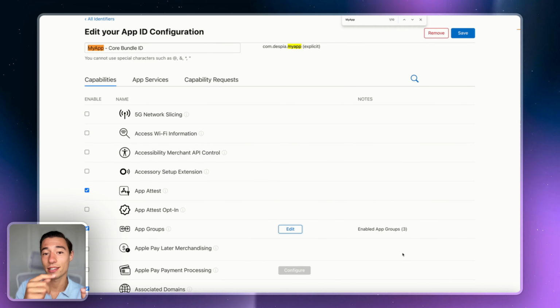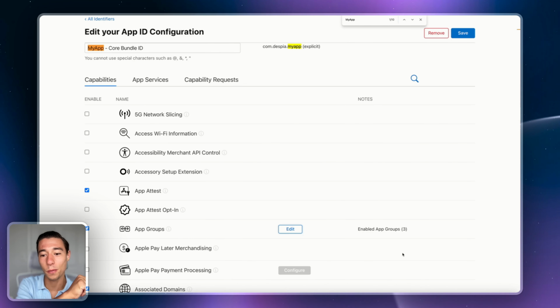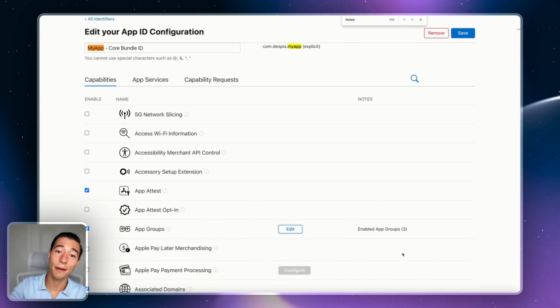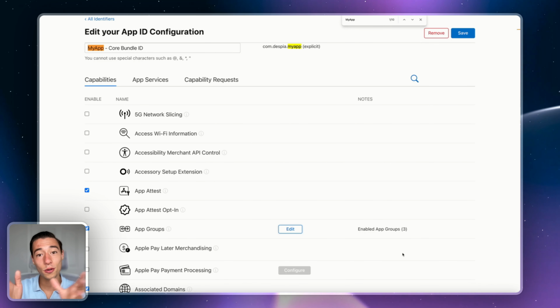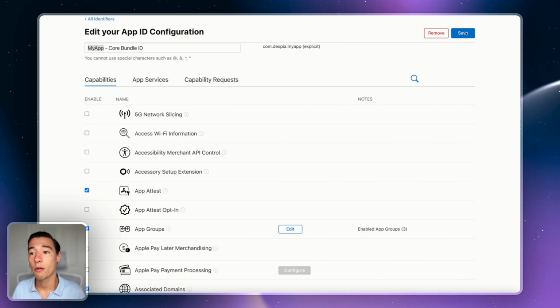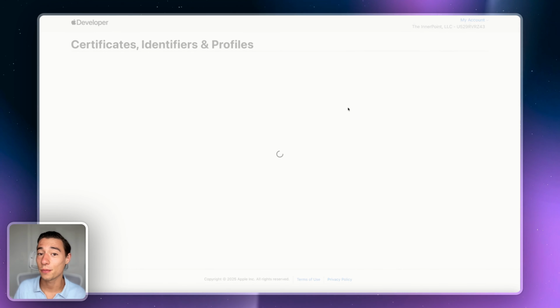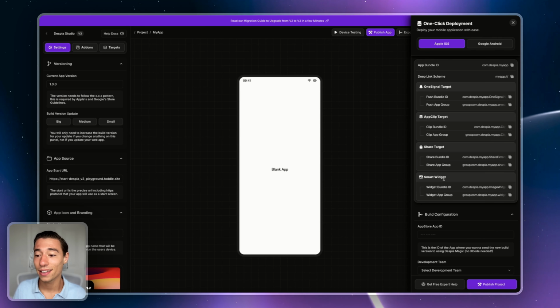Because otherwise, if we wouldn't link this bundle ID that's linked to the app group to the core app ID, how would Xcode know that they belong to each other, right? So the app groups are kind of like the glue putting those things together, if that makes sense. So now that we have it linked, we will go on save and we will confirm that save, right? So now we have it all nicely set up. We have them linked with each other.